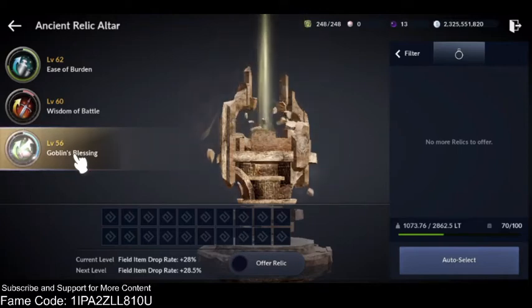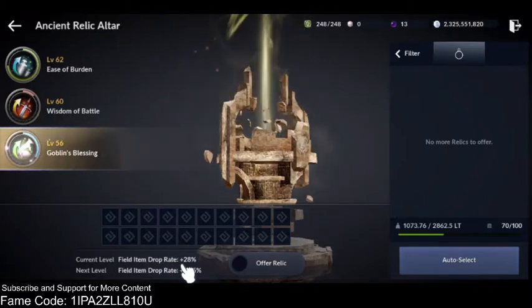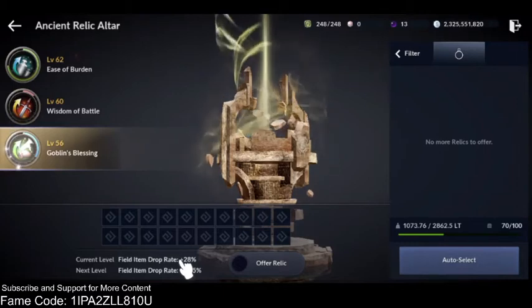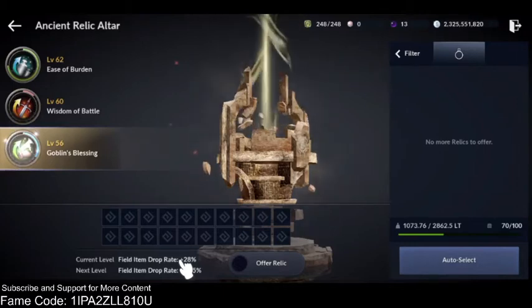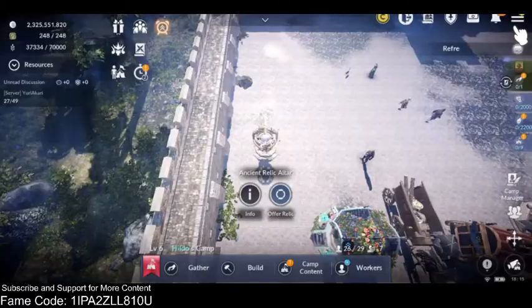Level this thing up, because the more level you have, the more field item drop rate you have. So the more field item drop rate you have, the more chances of you dropping a good loot. All right, so that's basically it.